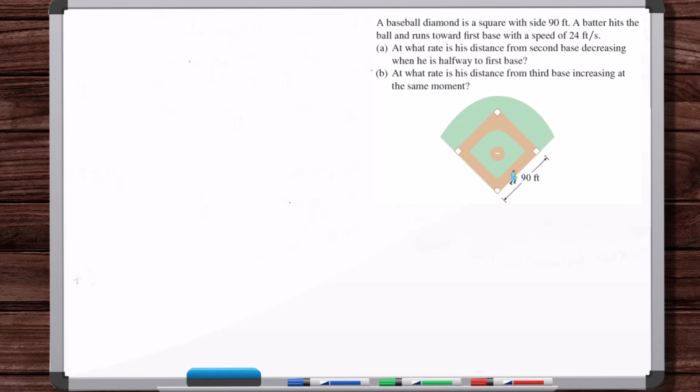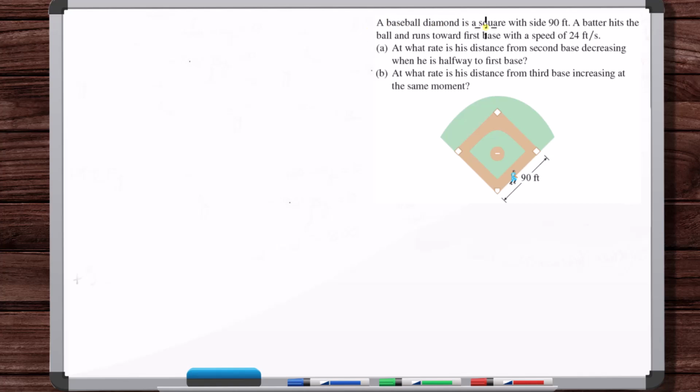In this video, we're going to work some related rates problems. In the video where we go through the related rates section of the textbook, we talk about a couple of different ways you can approach a problem like this. But for the problems in this video, we're just going to use the method the textbook shows, the method that I like to use for these types of problems.